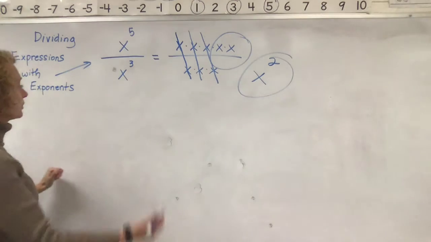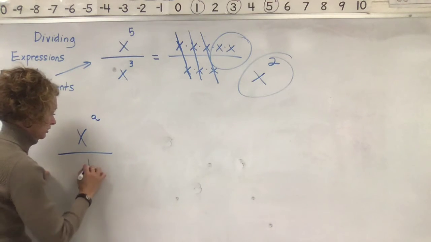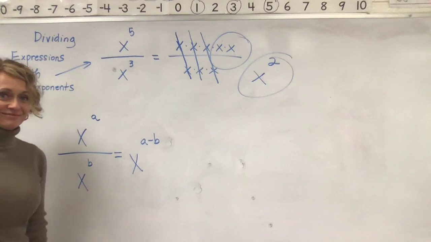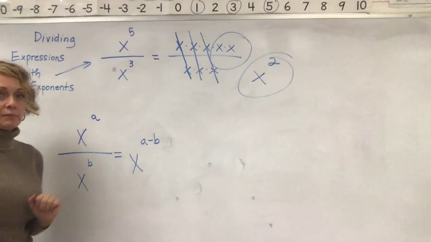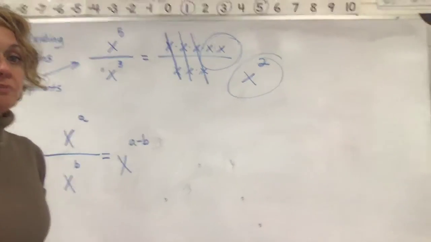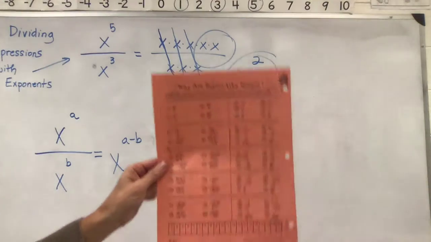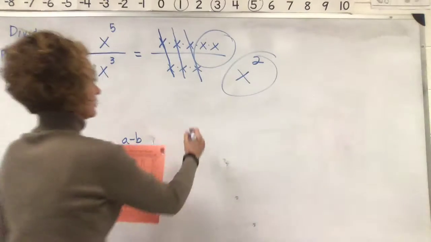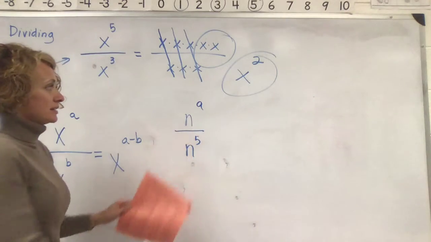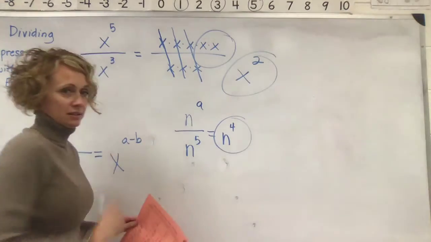So I really can come up with this rule that says x to the a over x to the b, really, this is what I do. All right? I subtract top power minus bottom power, and that's only in like bases. So, for example, if I have a problem like number 1 on this worksheet, which is B24, and the problem is n to the 9th over n to the 5th, then I know that that's going to simplify to n to the 4th. I subtract them, top minus the bottom.